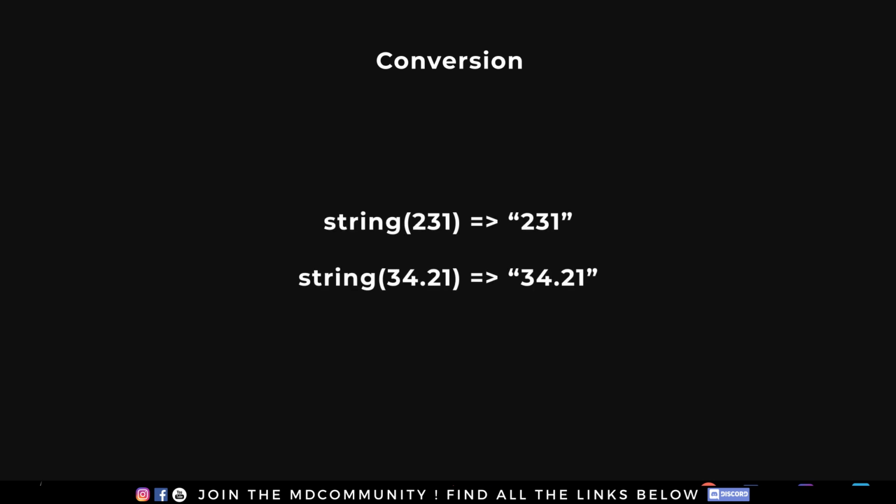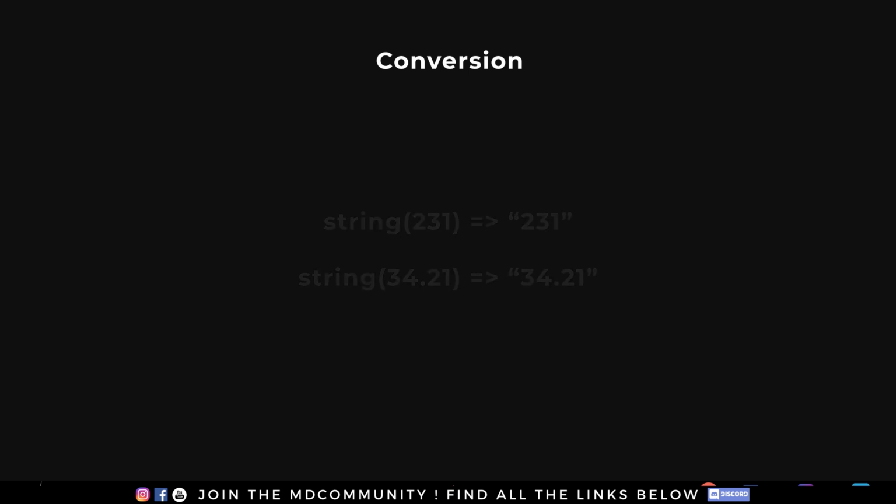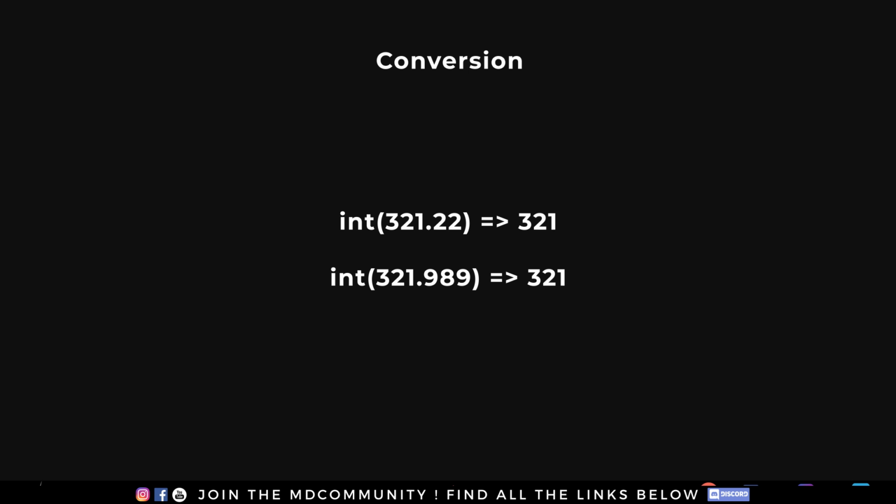Now, I want to explain how to convert these values switching their types, because you are using a lot of these functions in programming. Starting with strings, you can convert anything to a string, but the other way around is more complicated. You need to check each character and then convert one by one if possible. Int to a float is easy, you just add 0.0 to the number. Float to int has some tricks. If you have this number, converting to int will cut everything after the comma.